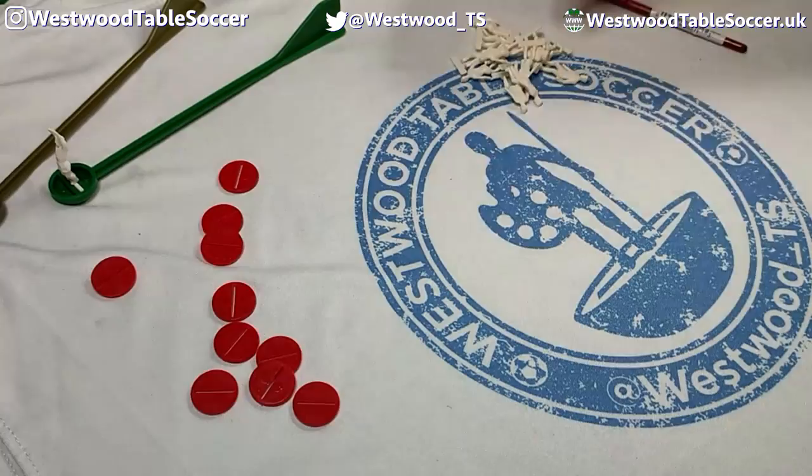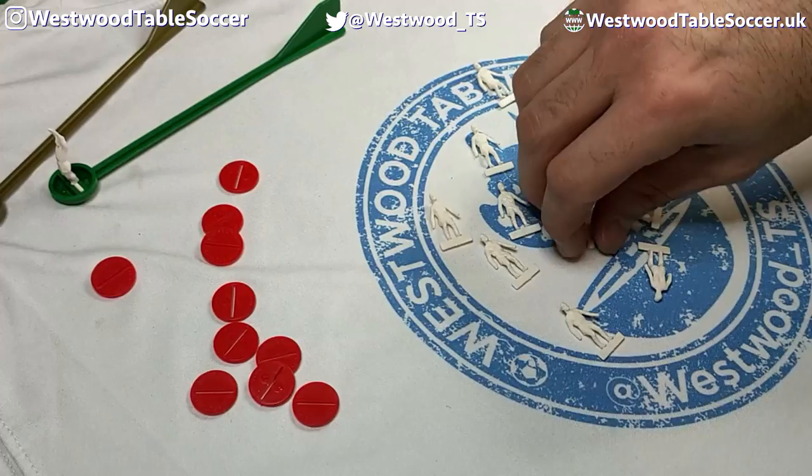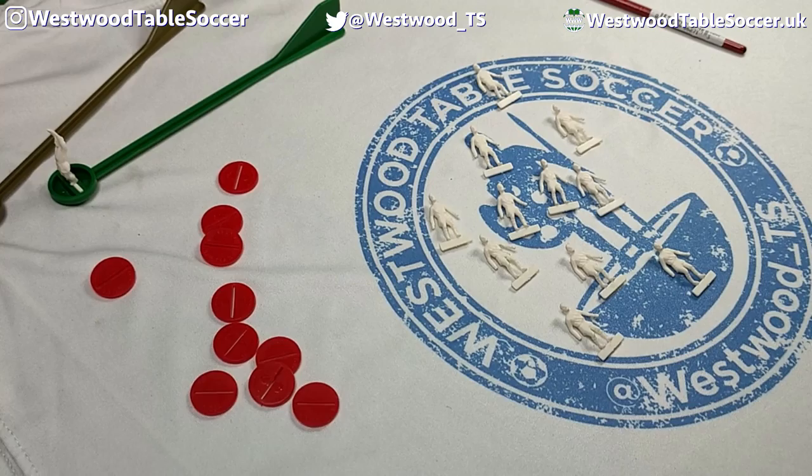Last little piece here, these are your figures. These are classic heavyweight replica figures, okay? They are all exactly the same. There's no differences in terms of appearance. They all look exactly the same, they're generic. We're gonna make them look different with our paint and how we're gonna do them. That's what you're going to get in your package. What I'm going to do is run a real quick time lapse of me just popping these all together, okay? And then we're going to go over how to prepare your figures for what we're going to do in this series.